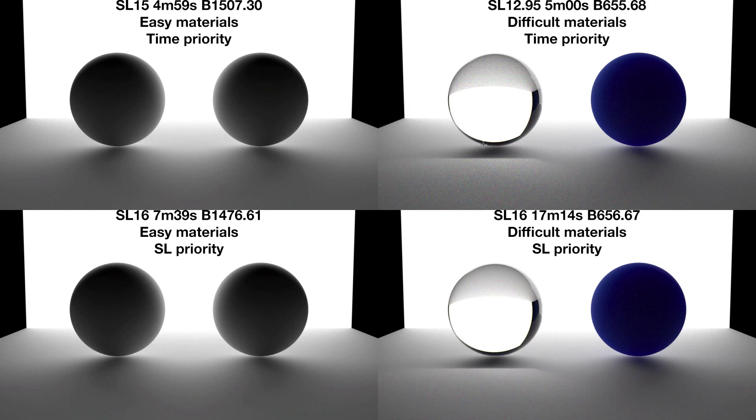One of the most common errors I see when working with new students is that they think that by setting a high SL in the render options it will make their image higher quality in the same time, but that's not how it works. Like any render engine, Maxwell will need extra time to get extra quality. It's good, but it's not magic.